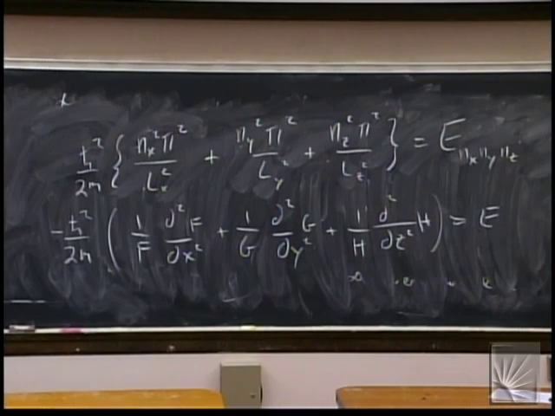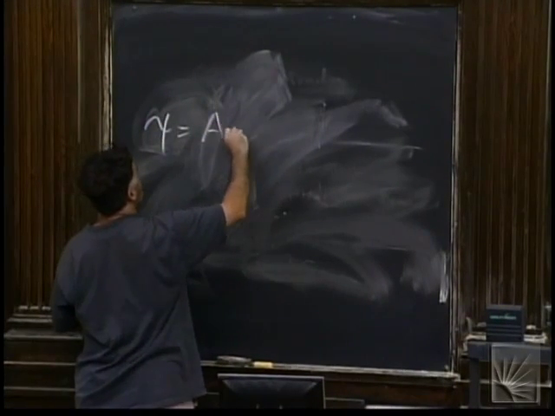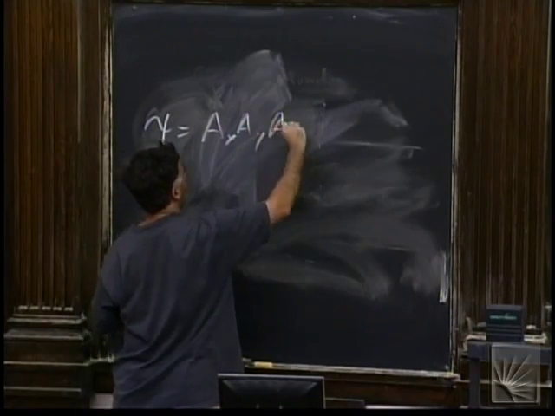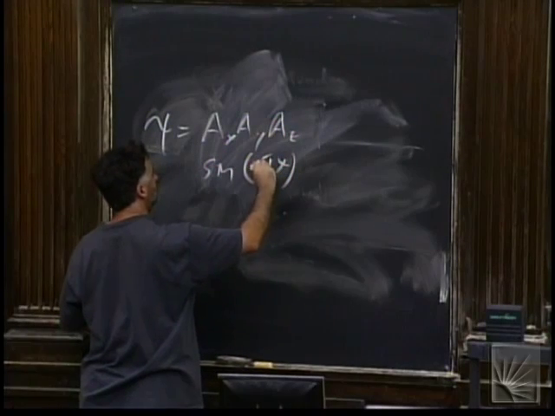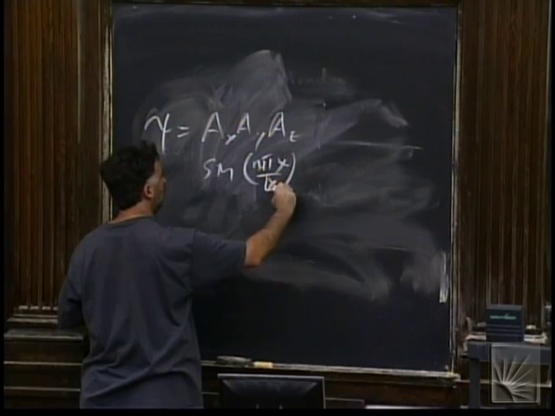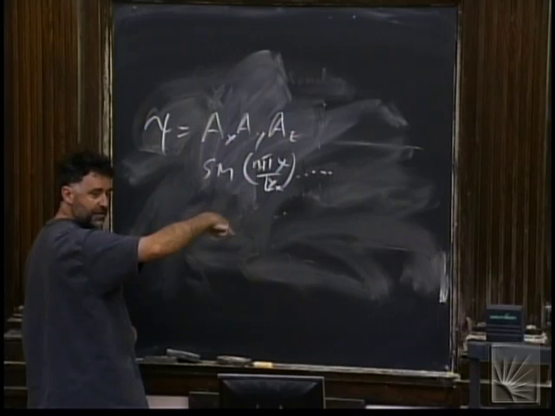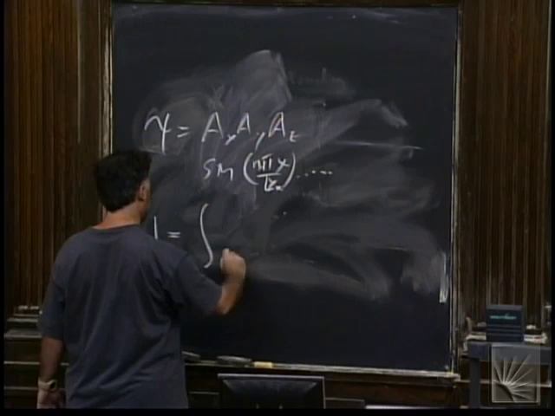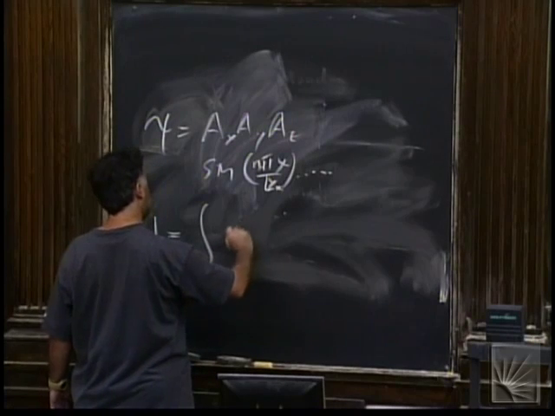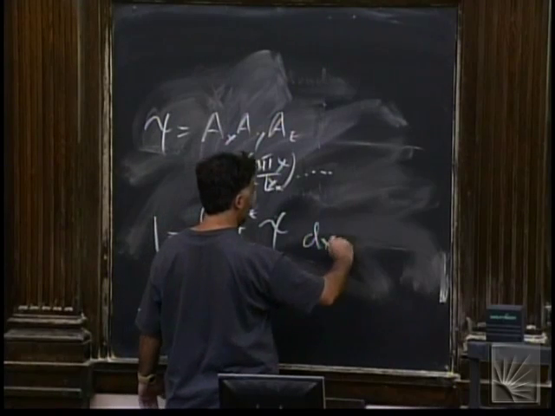Psi is equal to, no, we want to say if we're going to normalize, okay. Psi is going to be a sub x, if I write the whole thing out, a sub y, a sub z, sine of n pi sub x, x over L sub x, and so forth and so on. The part with the z and the part with the y, and you would say that 1 is equal to the integral over space of psi star psi. And here that integral would be dx dy dz.